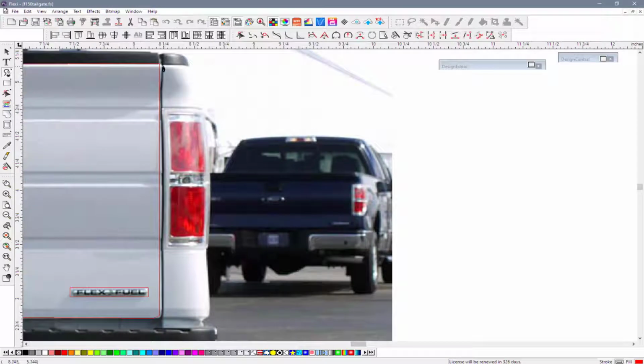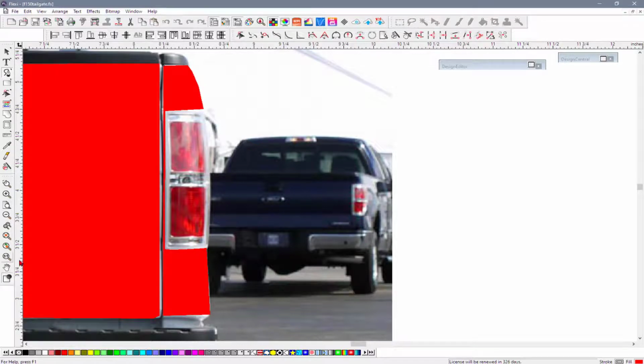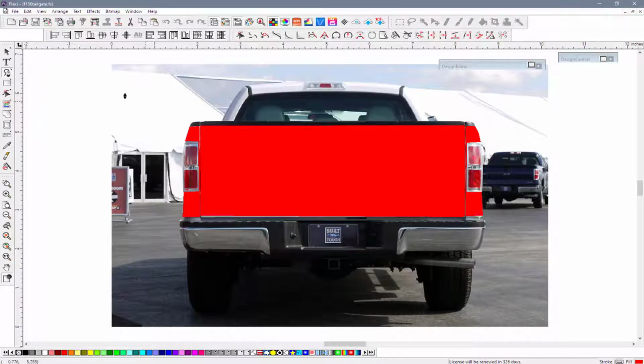Problem. So we're going to do the same thing here, straight down, over to the right, up and around, come up here, over. We're just going to estimate where the end of the truck is, close that up. And then basically I have the following, okay? So I got all this stuff.